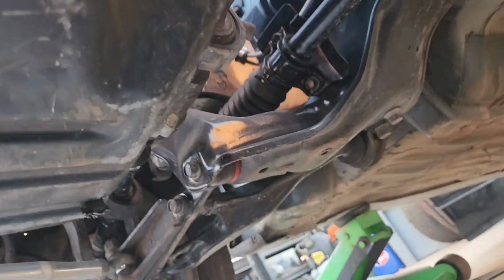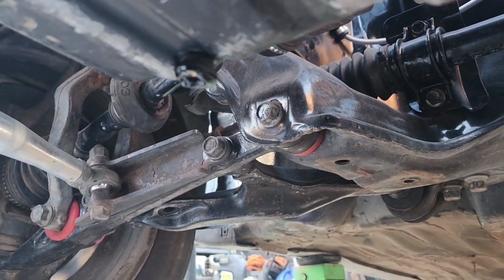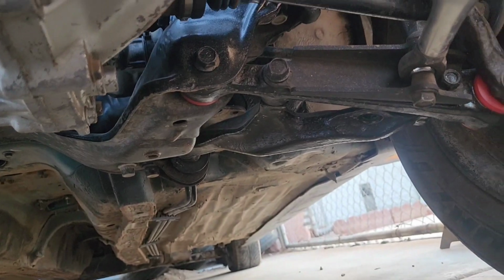I don't think I ever showed you guys, but I do have new lower control arm bushings. So hopefully the car feels a little bit better, but I'm almost done.